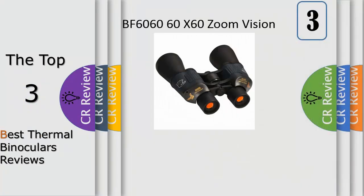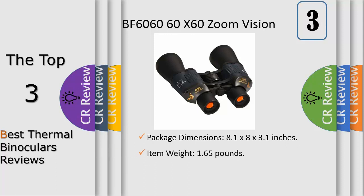Number 3, the Firefield Tracker 1x24 Night Vision Goggles allow for incredibly detailed observation ability under the darkness of night that includes a headgear accessory for a flip-up, adjustable and hands-free unit. The Tracker 1x24 provides clear viewing in total darkness by utilizing a built-in IR infrared illuminator. When in use, the illuminator emits a pulsing frequency that is so energy efficient it creates less battery drainage and prolongs battery life.